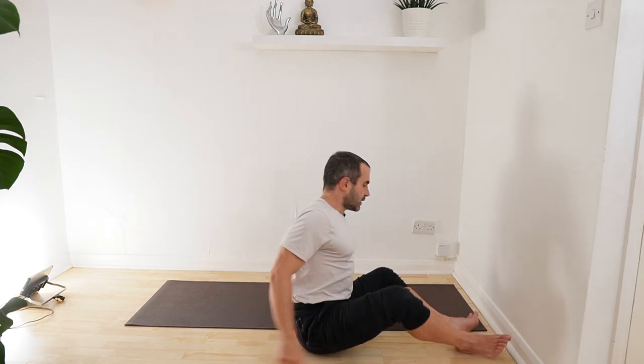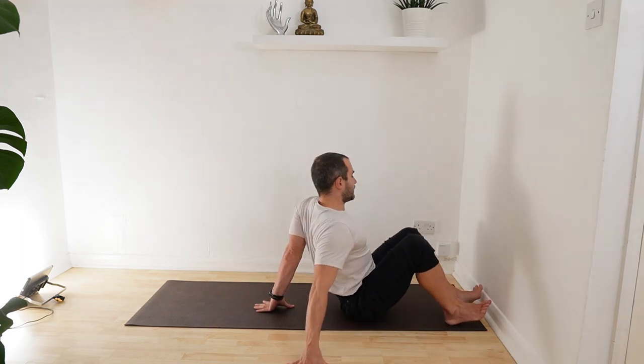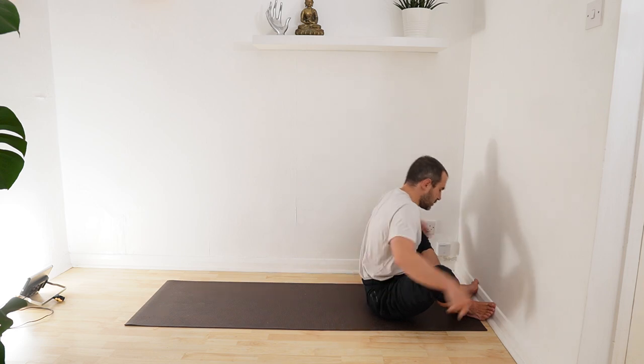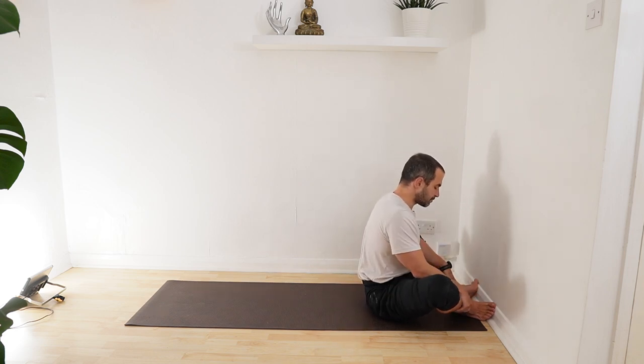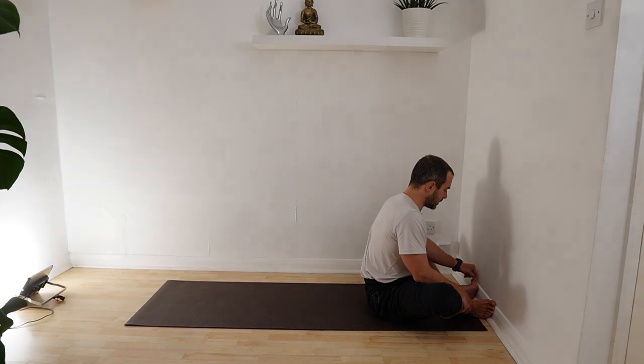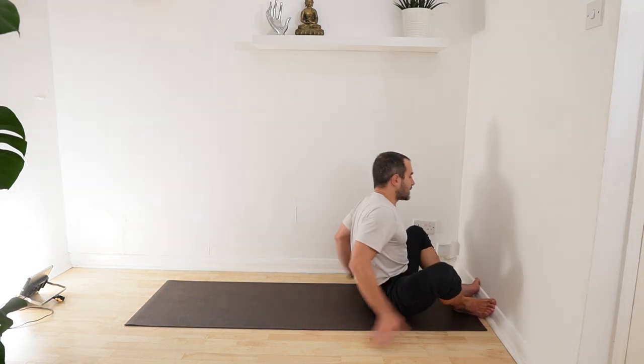From there, what I will ask you to do is what I consider to be one of the most important, if not the most important asana for breathing, which is shoulder stand. We're not going to go even into shoulder stand, we're going to go straight into plow pose, but I think that should be like a number one exercise for those that want to improve their breathing capacity.